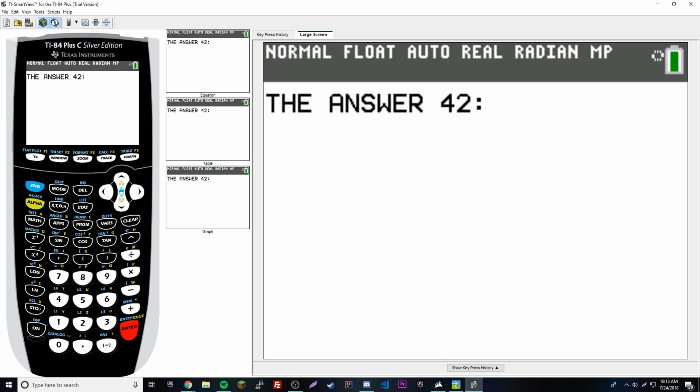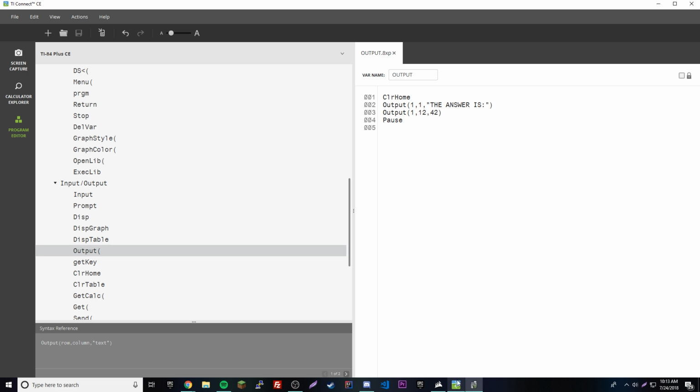So anyway, we can actually get the user's input right now and display it back to them with the display command and the input command and all that kind of stuff. Don't worry, it's kind of confusing, but it's really easy actually. It's a very important part of programming because you can base the program's actions on the user's wishes. The first way we could do this is by using the prompt command, which is one of the input commands. So let's go back to our software here, and we'll get rid of all this. So we have the prompt command, okay?